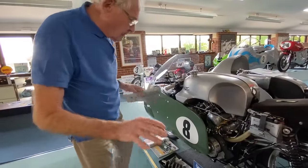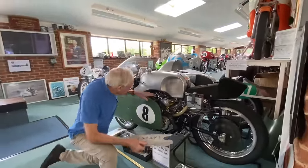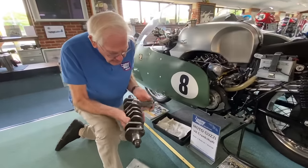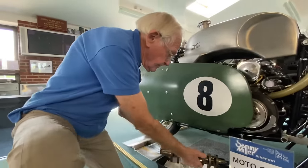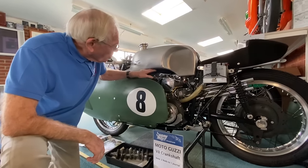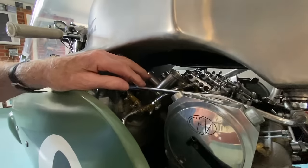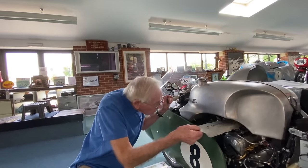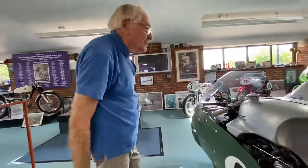Right, we're looking at multi-cylinder engines. Well, this is the ultimate. This is the V8 Moto Guzzi. That's the crank of it there. As you see, it's twin rods like that, which are quite unique. But that's probably why you get eight carburetors. I can tell you when you're working on carburation on that thing, it's a bit serious. To change the slides on that, or the needle position, is like 2 hours work to get it done. So that's the V8, so that's 8 cylinders.